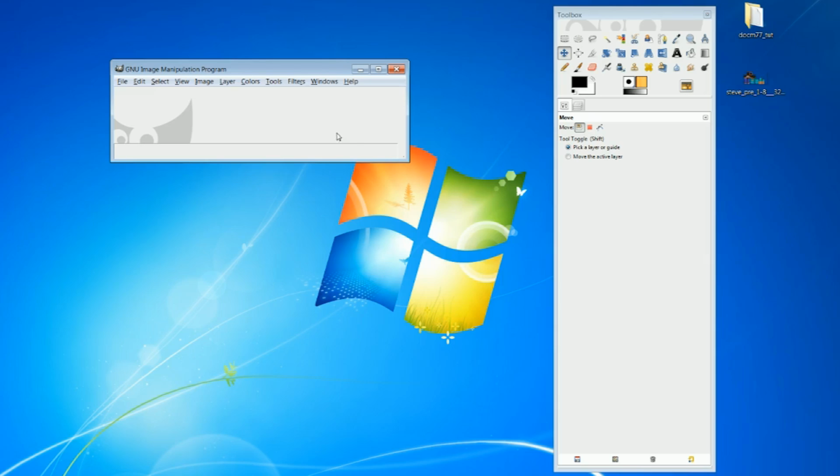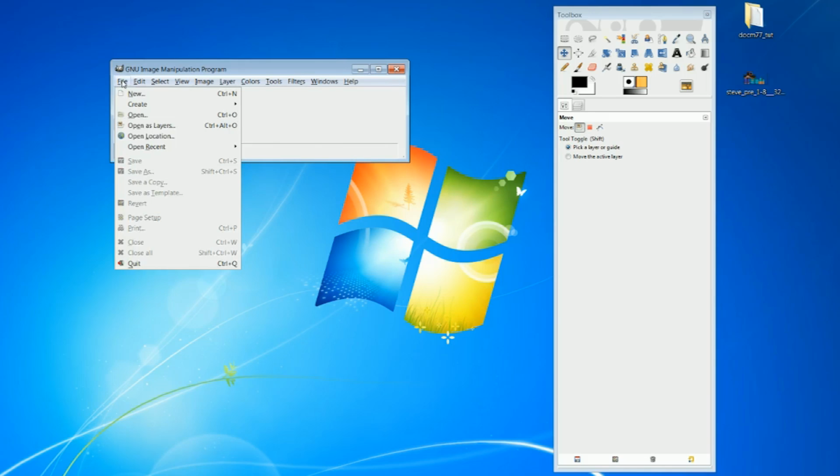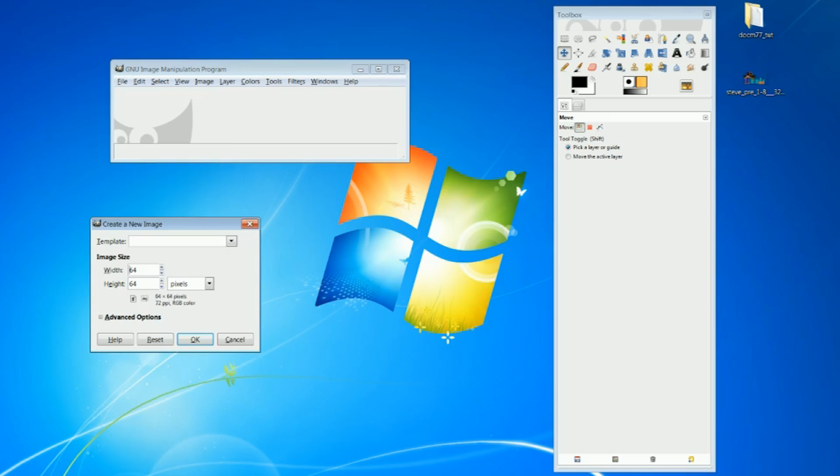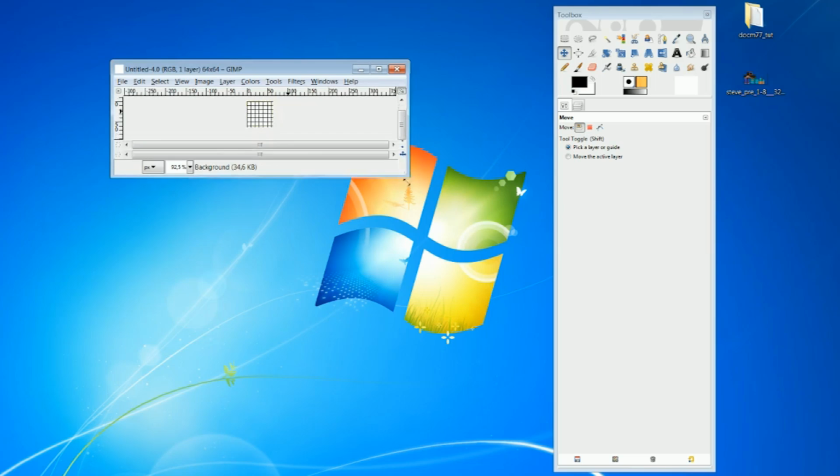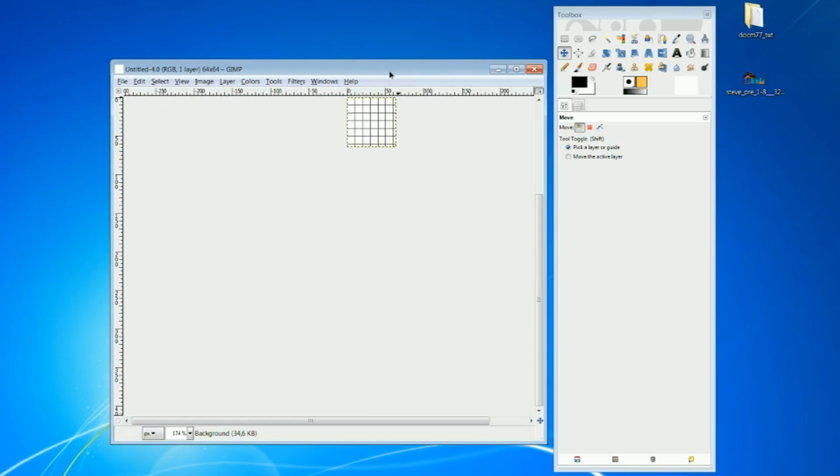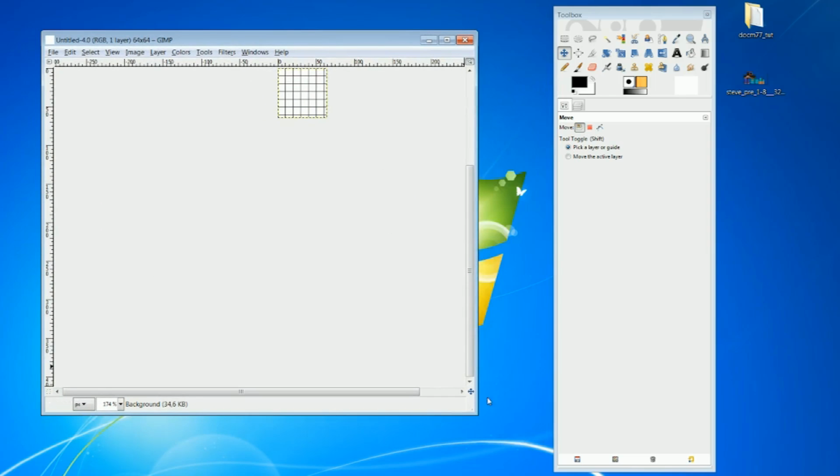I'm gonna use GIMP. It's a freeware tool. It works for Windows and for Mac, but I'm pretty sure for Linux there's similar programs you could use. It's about the same principle. And what you do first is you create a new image, and you make sure it is 64 by 64 pixels. Don't worry about all the other settings, just create that. And here you go. You have something like that.